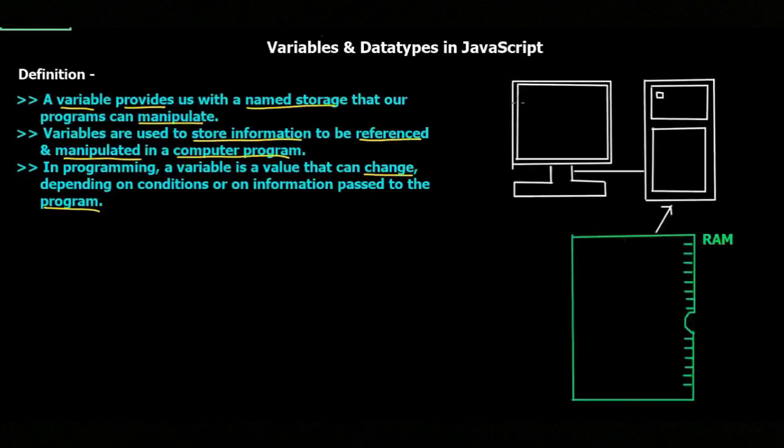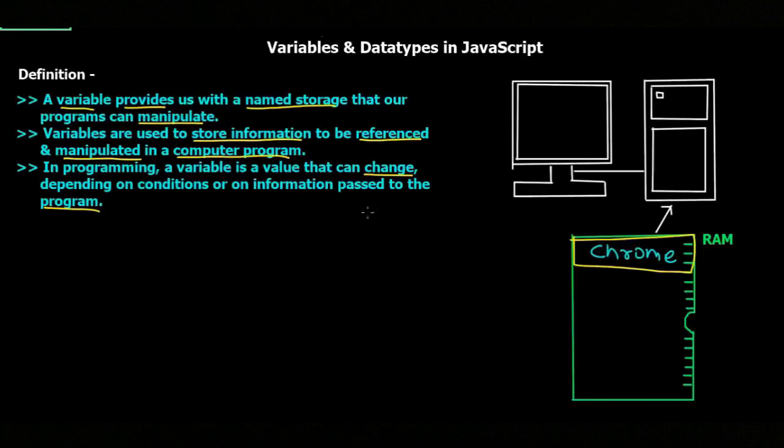So on this right hand side, what you can see is a basic diagram of a desktop. So in a computer system, what you have is a RAM, which is acting as your primary memory. So whenever you execute a program or whenever you open any application or any software, what happens is in the RAM, some memory is being allocated. Okay. So let's say you have opened your Chrome browser. So then some memory will be allocated for the Chrome browser to run in the RAM.